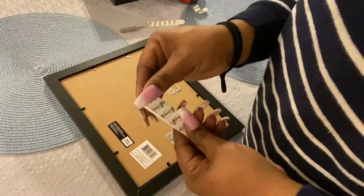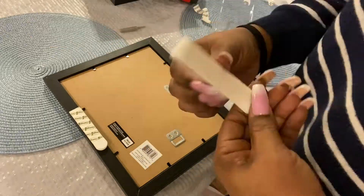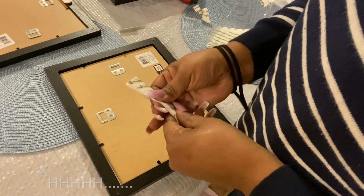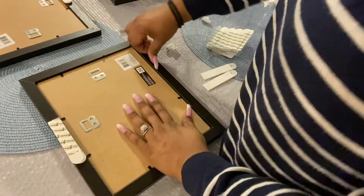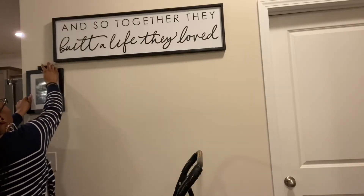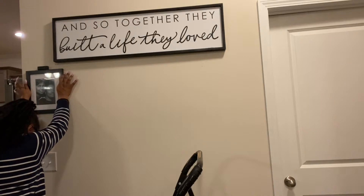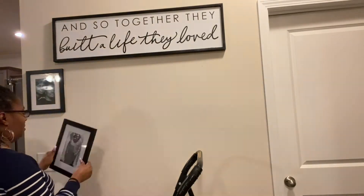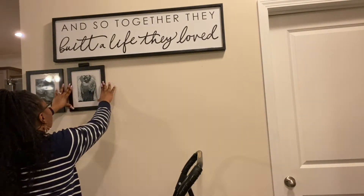Here I'm using the same process as I did with the wall art to hold the frames onto the wall. When you use velcro, be sure that you align it to the back of the frame so that it's not sticking out from the side when you hang the picture. Now it's time to hang the pictures. I'm using my leveler and everything's looking good — we got the thumbs up. But if you watched my office chair decorate video, you have a foreshadowing of what's about to come. Stay tuned.